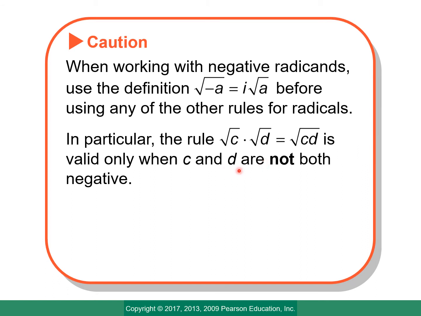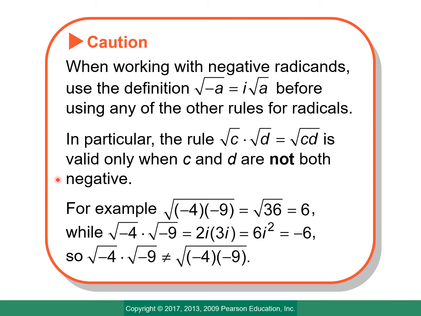So if you've dealt with square roots in the past, you could freely use this fact here. You can start with their product inside a square root, and you can separate it into two separate square roots. Or you can start with two separate square roots and put them together like this if they're being multiplied. But now you have to be careful because of the i part, the imaginary part. So here's why. Here's an example.